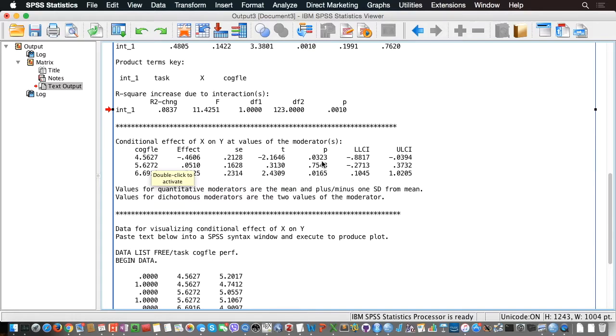So here we have a significant decrease in performance for individuals who have a low cognitive flexibility. Now, for individuals with an average cognitive flexibility, we have no effect on the level of performance, at least no significant effect on the level of performance. But for individuals with a high cognitive flexibility, then we have a significantly positive effect of the new learning method, right?